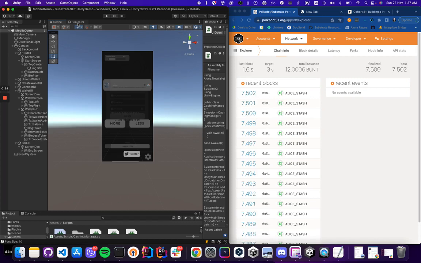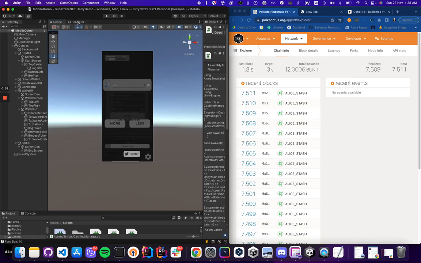and we're going to see how to create a wallet and an account and store it in the local file storage. We're going to restore the wallet from the file storage. We're going to connect to our node and transfer balance from Alice to the account and vice versa, and we will also be able to see the account balance.